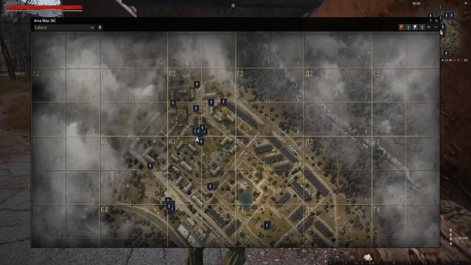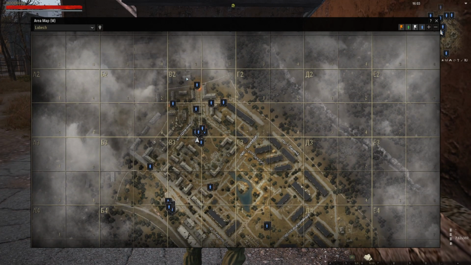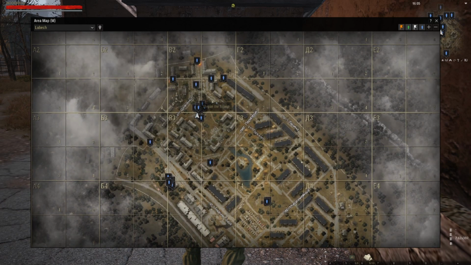So basically what you want to do is come to this place right here. This is in the very middle of B2, B3, and R2, R3. It's in the middle of B3, 1, 2, 3, 4. So it's right here in the middle of Lubeck City. Okay, so in Lubeck City you start here. This is up here in the middle. So mark this on your map.